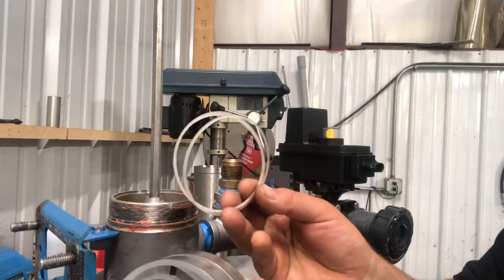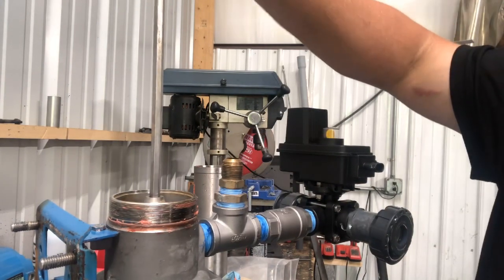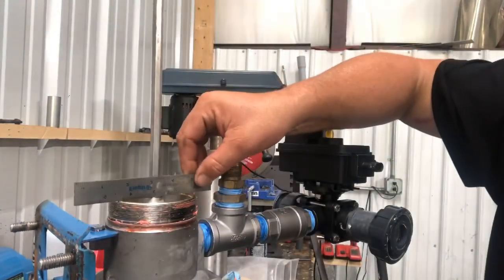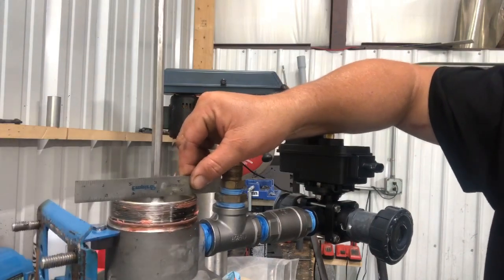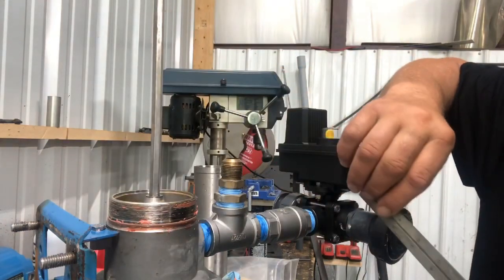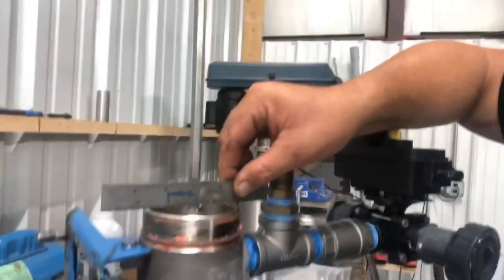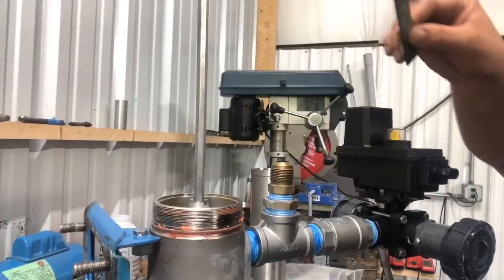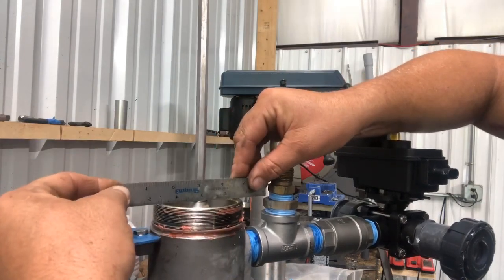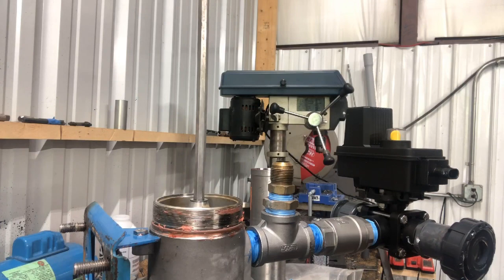Now let's put four to six shims on until it rocks. I'm going to put one, two, three on. Now I've got my straight edge — it's not even hitting the shim, so we're not at the height yet. Let's put another one on, so we're at four. Still sliding right over the shim, she's not rocking yet, there's not enough on there. Let's put five on — it's starting to hit now, it won't go. Now let's check — we've got a rock. Now we're ready for our first stage.